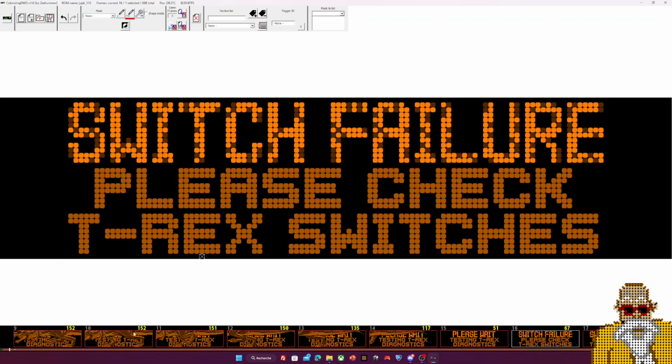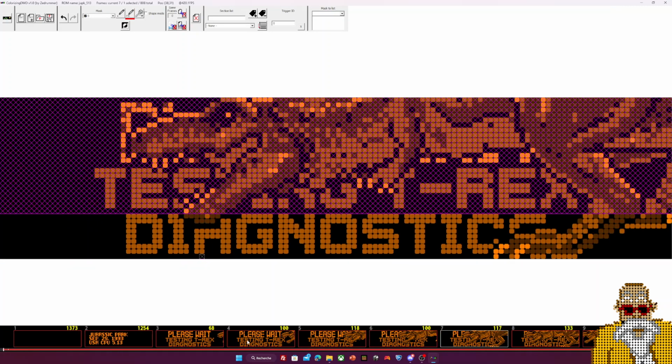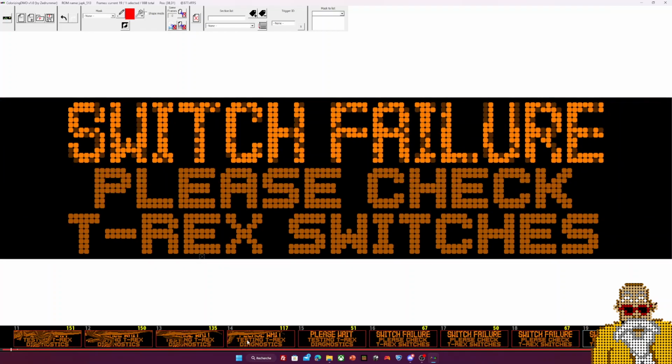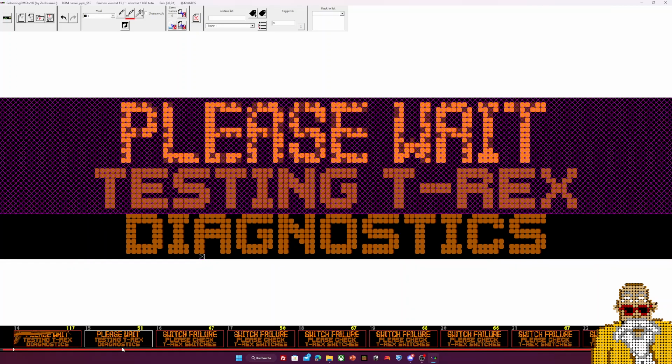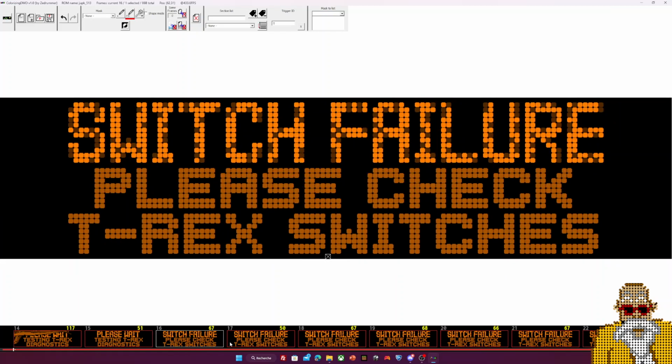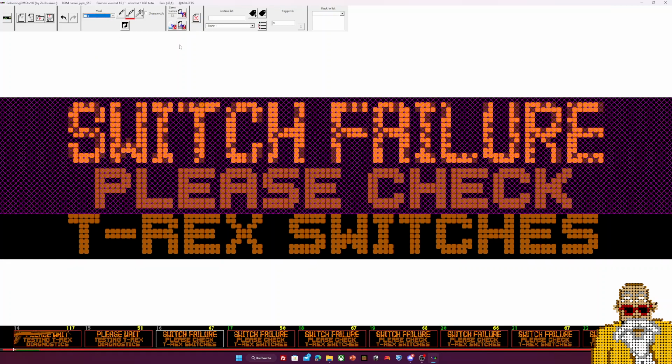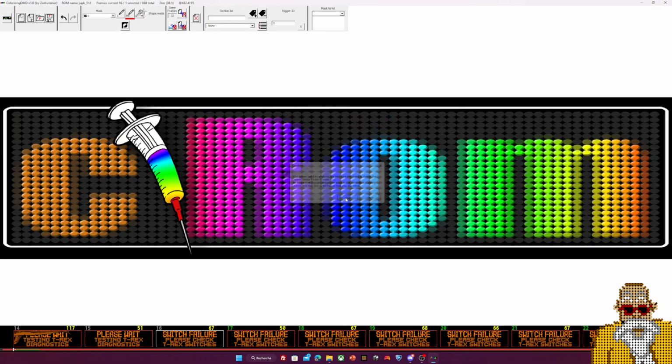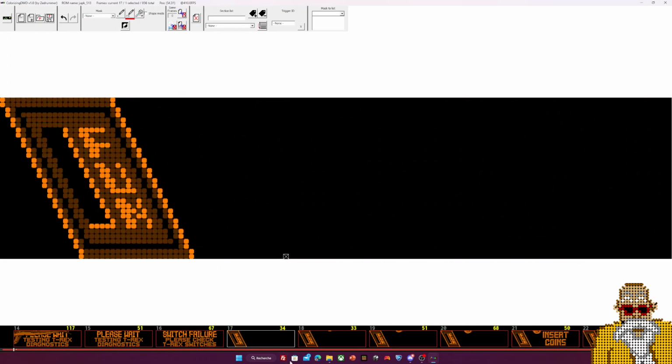Okay, so I hit that, and now I will have only one frame for this unique animation of the T-Rex that is just passing by with the please wait. Now I go to, okay, there is another screen that is very similar, so again I apply the same mask, I delete all the similar frames, and yeah, I can get going.